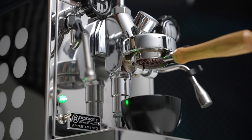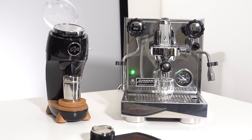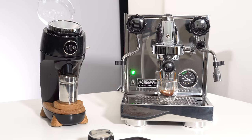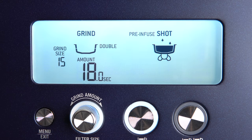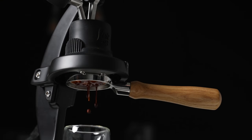In contrast, those who argue for timing from first drip have a different but equally valid argument. Depending on which machine you are using, the length of time and what happens flow-wise between when the pump turns on and when the first drips exit the puck can vary drastically. For example, rotary pumps can deliver higher flow more quickly than vibratory pumps. Or what about machines that offer a low pressure pre-infusion? When timing from button push, these differences can lead to vastly different extractions even though you use the same extraction time. When timing from first drip, you are consciously making the decision to only start observing and timing the puck's behavior once it has reached a level of saturation such that drips have started to exit the bottom. The result is potentially more consistent and widely replicable timings for people who are using a different system than yours.